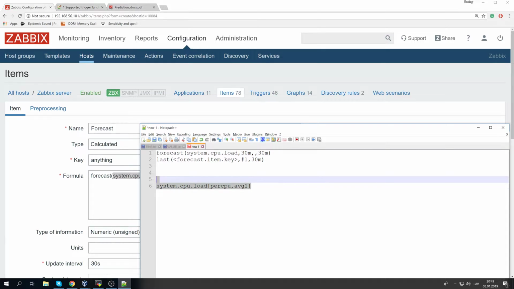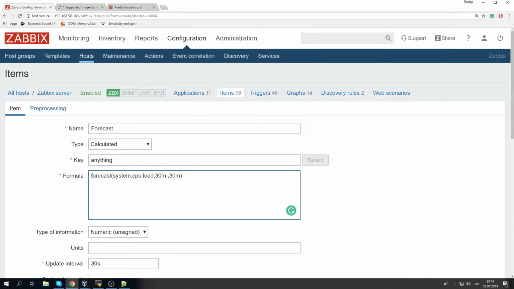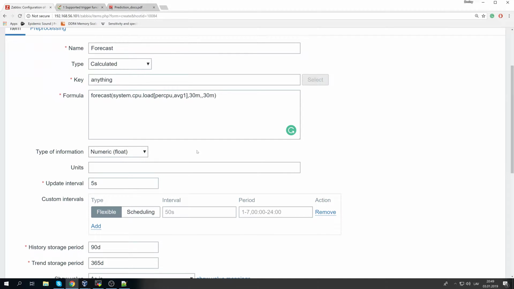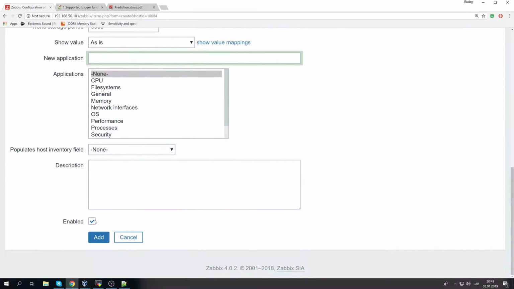And this one, system CPU load per CPU average. Let's take 30 minutes of the historical values and predict the value after 30 minutes. This is the CPU load, so the type of information will be float, and update interval, let's make it quick, 5 seconds. That's it. Add.